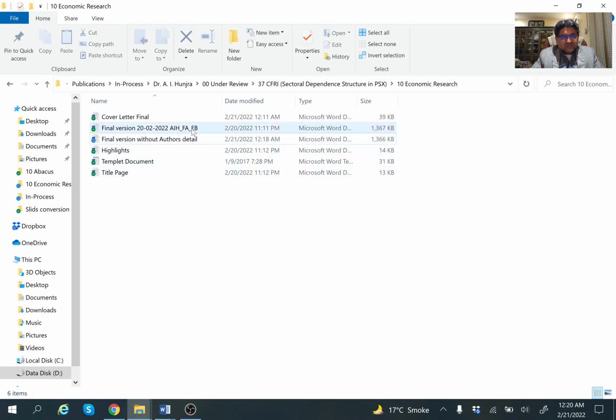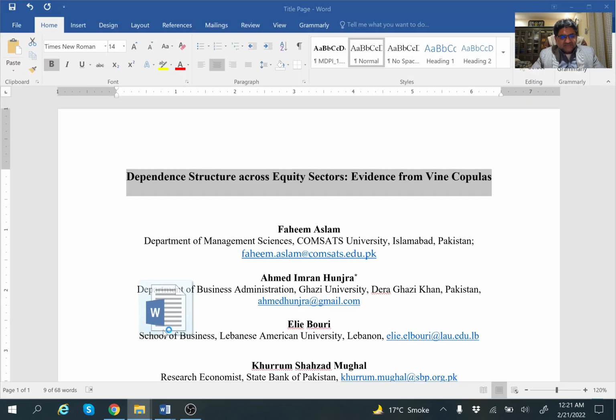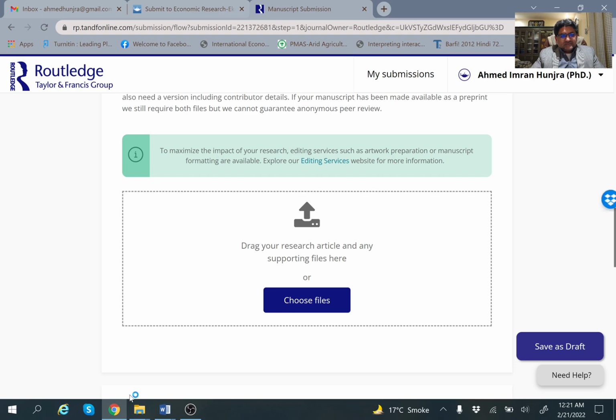I can also rename this file with author detail. Most journals do not focus on this point, but every journal has its own terms and conditions. So now I can check. Suppose with author detail I can submit. Okay, let me drag the file.